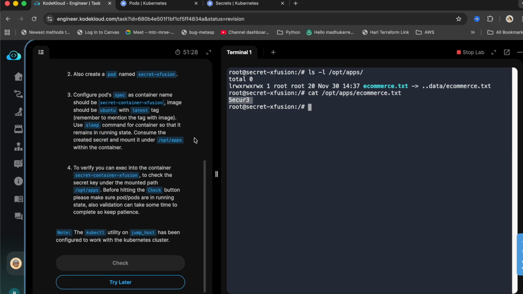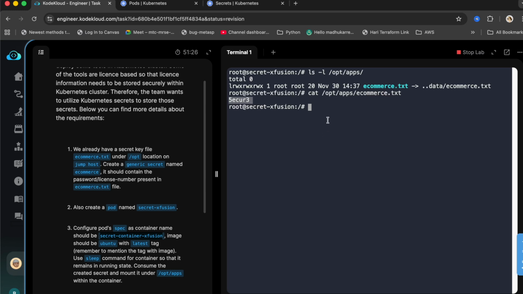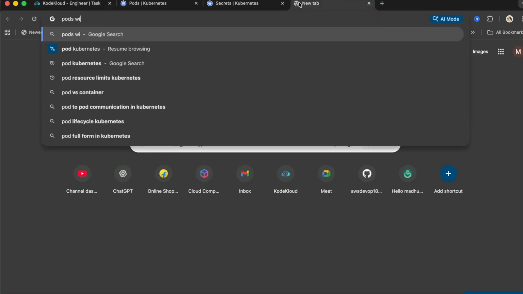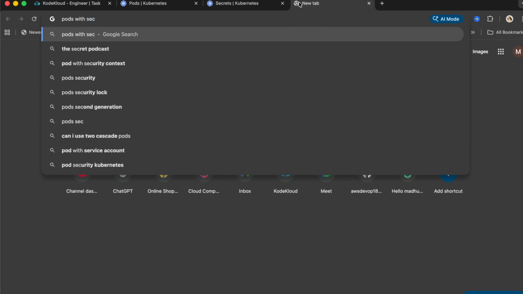Maybe it could be anything. Just imagine you have your Docker image inside AWS ECR, Elastic Container Registry, and you want to pull it. So you need to have the credentials of that AWS account, right? So in that case, you can create secrets and pull the image even. I'll show you that part with the ECR registry.